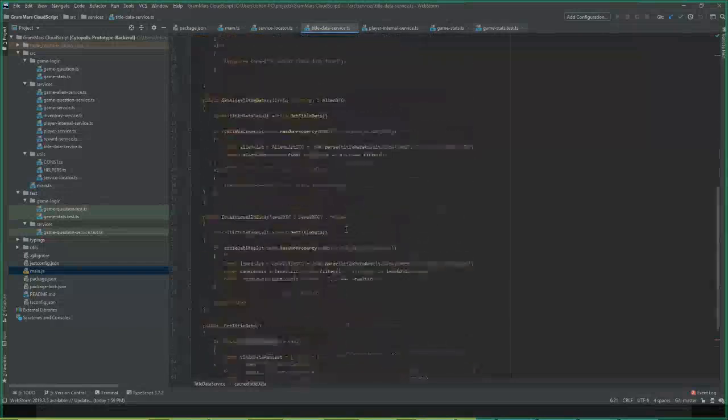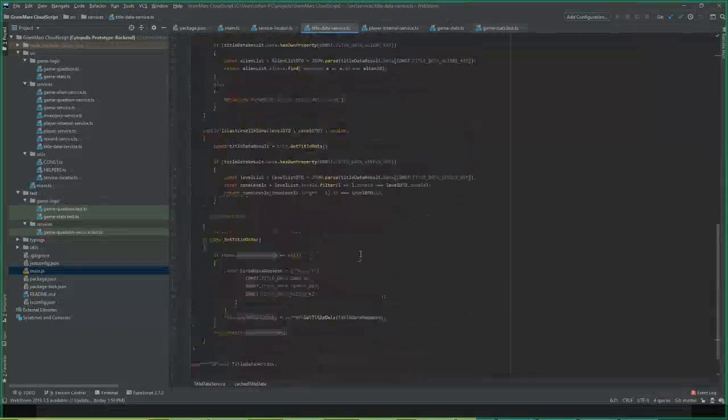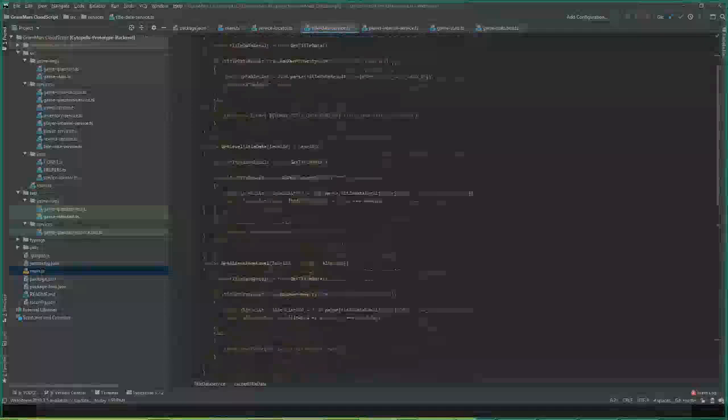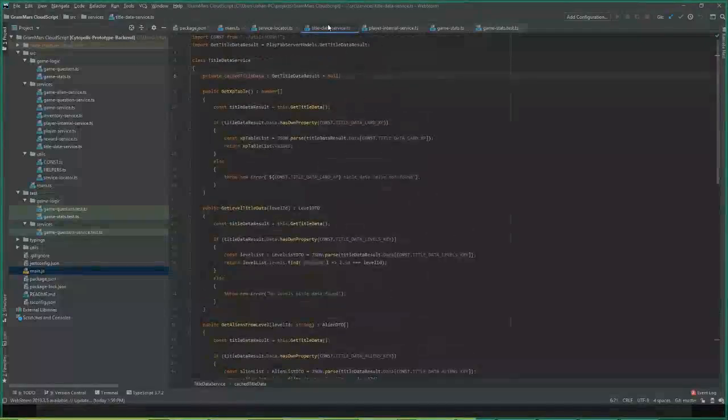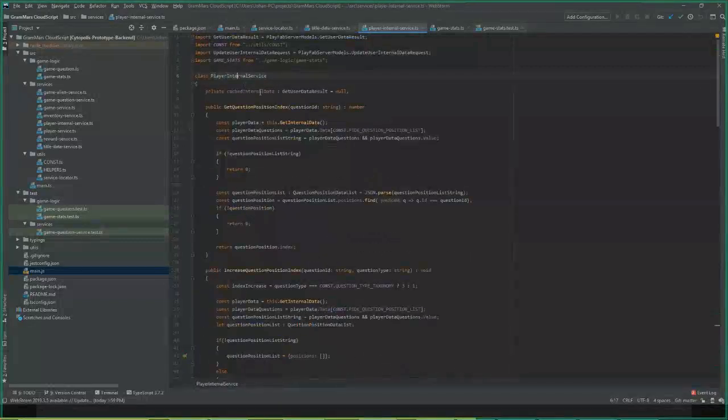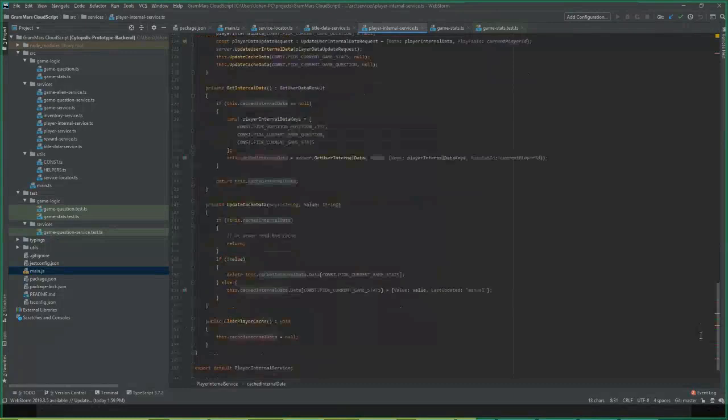And next time I call it, I just use the cache instead of calling the API again. And actually, I don't flush this cache, but this one, the player internal service, when I want to get some information about certain players, I actually cache it as well, because if I call getting the inventory of a player twice, I don't want to do it twice in the same script. But in this case, I actually clear it.